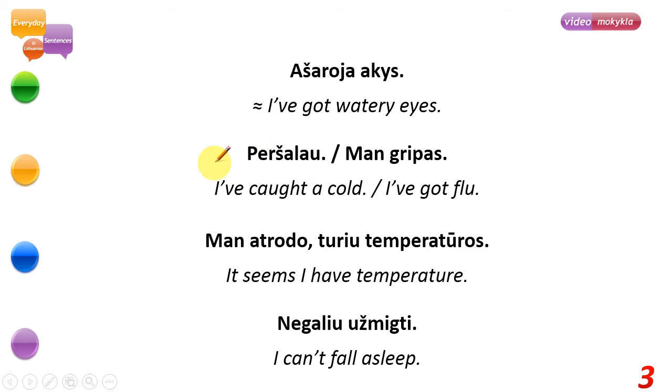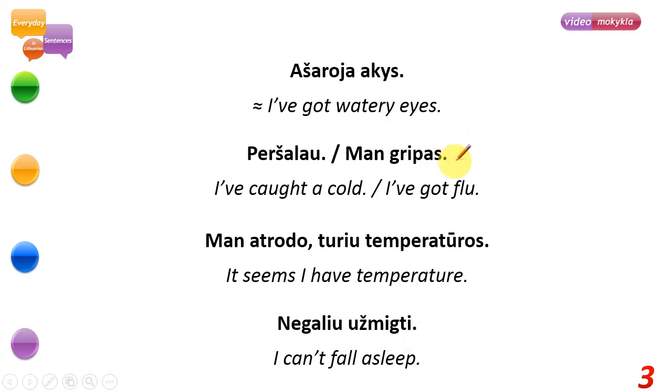This is a past tense of a verb with the prefix per. Per means through. So I froze through, or something like this. This is the literal translation. So when you want to say I've got a cold, you say aš peršalau. Also, a cold as an illness is called peršalimas, a noun formed from this verb, or vice versa. I'm not sure which one was first. So peršalimas is a cold as an illness, and to catch a cold means peršalti. Peršalti, peršala, peršalo. Peršalau, aš peršalau. Tu peršalai, and so on.